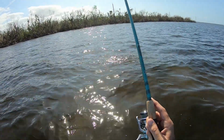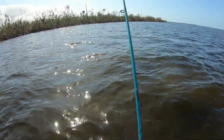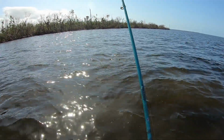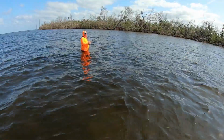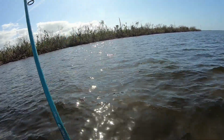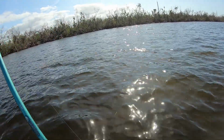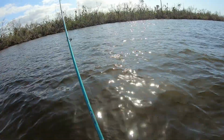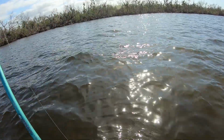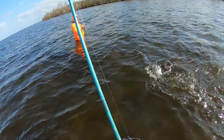Day two at the new redfish spot. Absolutely smoking them. Now they're not huge, but they're fun. They're slot fish. Every fish we caught's a slot so far. They just don't quit. They just keep digging and digging. All right, there you go. Oh, this one got a lot of spots on them. Pretty.